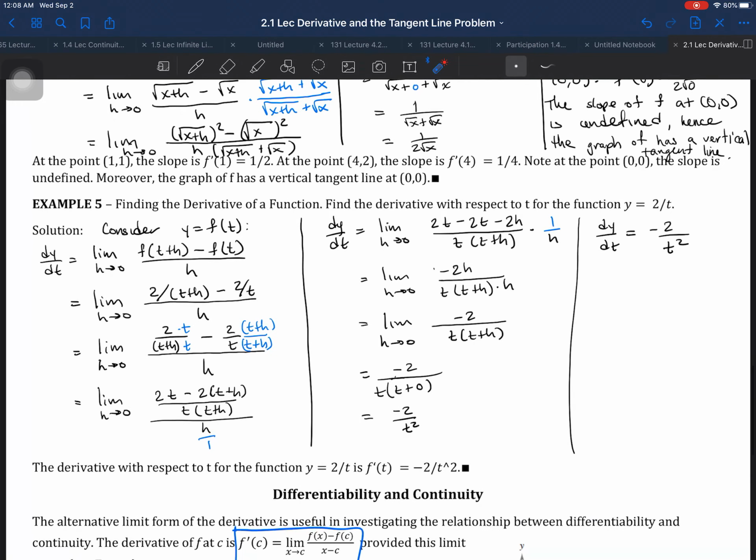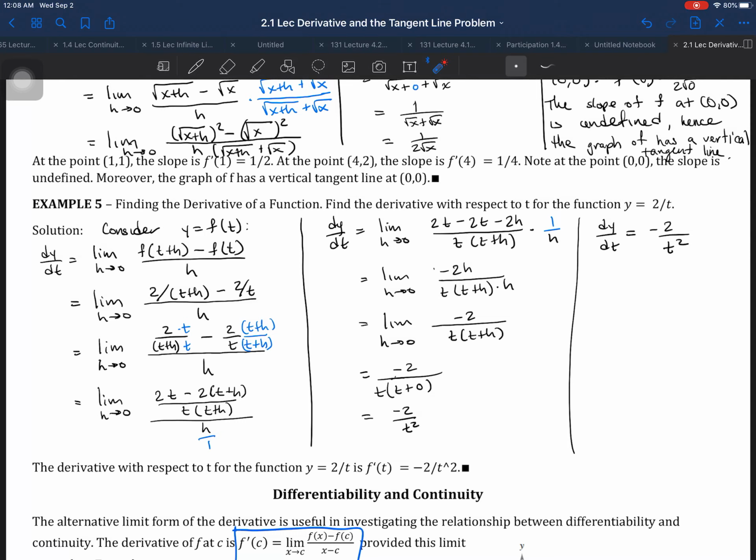And then the next example, we'll do the same thing. We'll talk about the derivative again. And we'll find the derivative with respect to t of the function. So in this example, the main thing is that we're dealing with a fraction, but also you guys need to get used to the fact that it's not always about x. You can define a function in terms of different variables. In this case, we're defining it in terms of t.